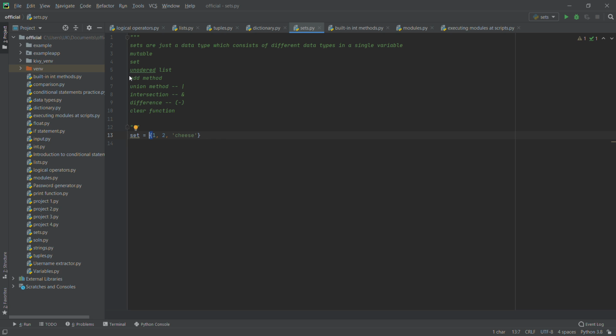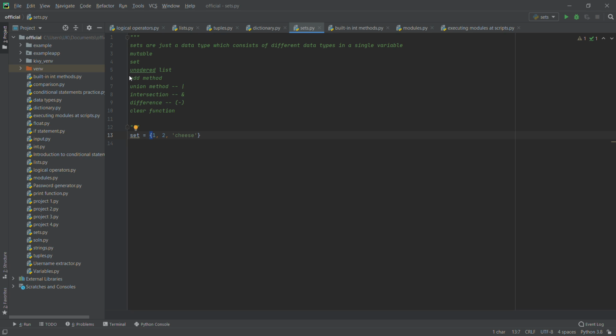Now we move on to the first property of sets in Python, which is the mutable nature of sets. This mutable property, as we know in list, is the same in sets. It means it can be updated, it can be deleted, it can be changed. Once it can be modified, it's mutable. That's the simple definition of mutable in sets.